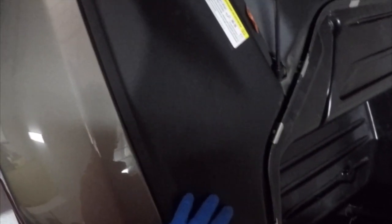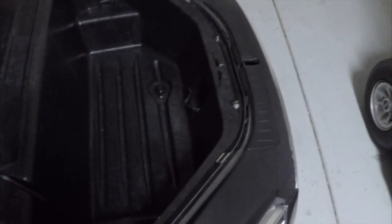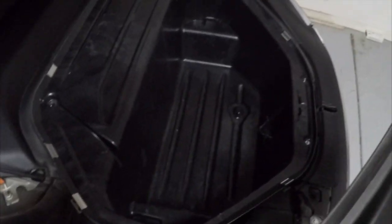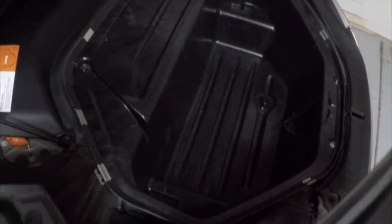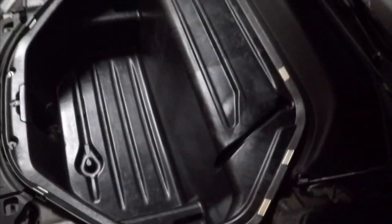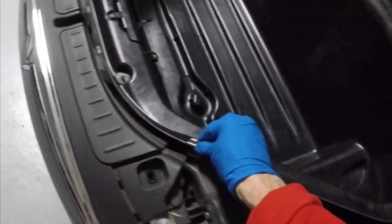What I'm doing here is unscrewing the bolt — it's a hand-tightened bolt that holds down the trim piece on the right side of the vehicle. It's a really long bolt so it takes a while to unscrew, but then you can just remove the trim piece, and the clips come right out of the under storage unit. Now we have one side removed, so it's time to move on to the other side — undo the bolt and remove that panel as well.